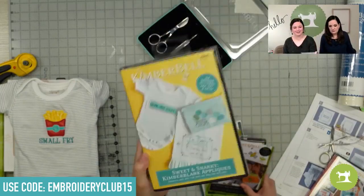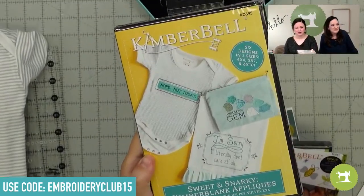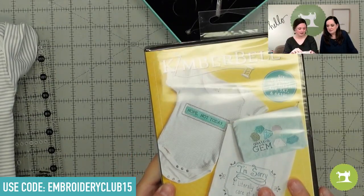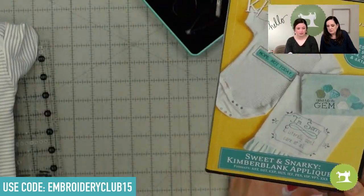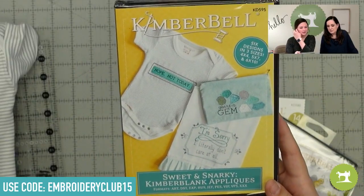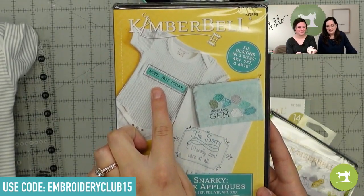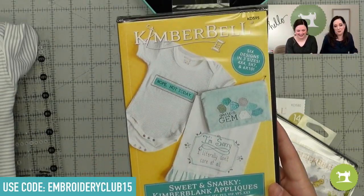Thanks, Kathy. For those of you who know, when the bodysuits came out, they came out with this one first. I'll talk about that. But they also came out with this one. Nope, not today. I thought that was really cute. I need to put that on just a shirt for me. For you? Nope, not today.